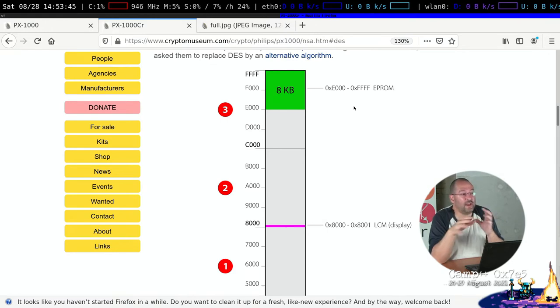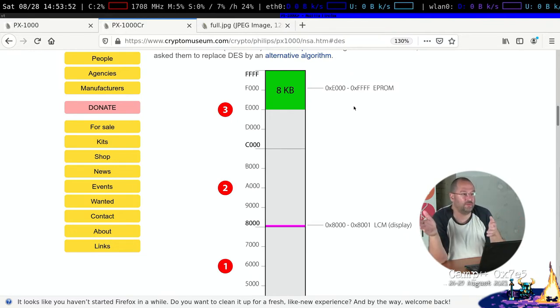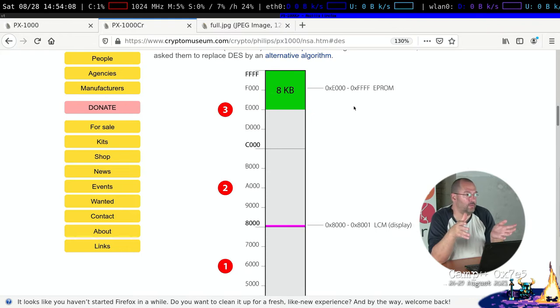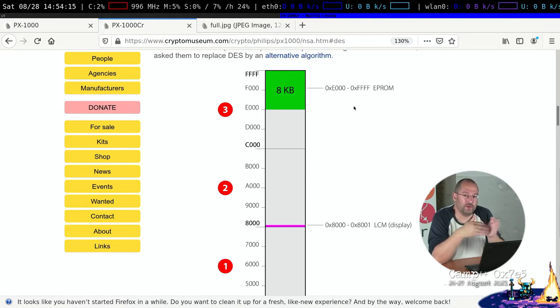So you can actually set the margin of the text you type in, but usually you don't, because why would you do that? It makes no sense to set it higher than 40, and usually I don't really see a reason for setting it lower. So actually, the encryption starts with encrypting the margin of the text that you want to encrypt, and that is more or less something that people don't change. So you have one known plaintext byte in your encryption, and the encryption itself is a stream cipher. So that leaks 8 bits of the stream cipher already. That was an interesting insight.